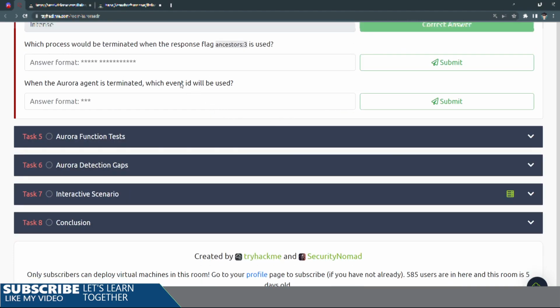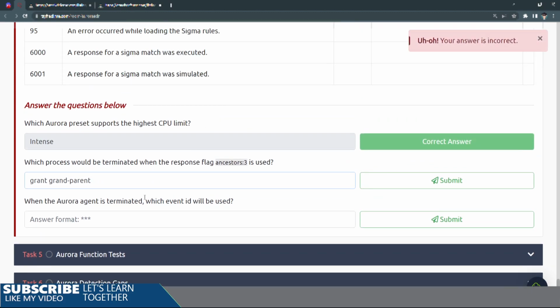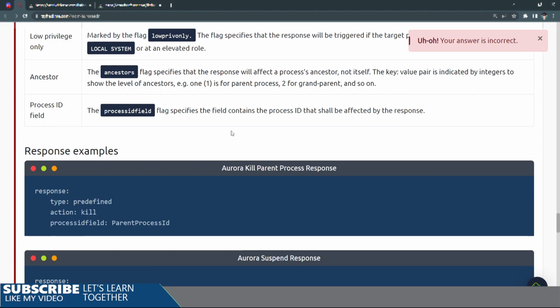I think grandparent. For 1, it's the parent process. For 2, it's the grandparent.